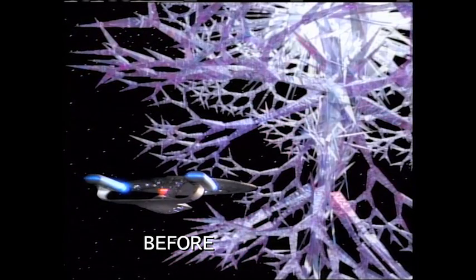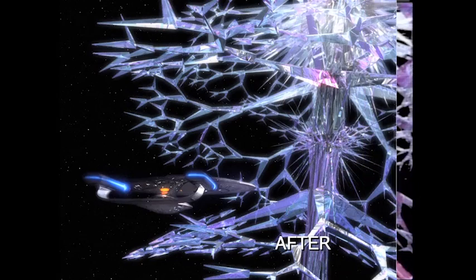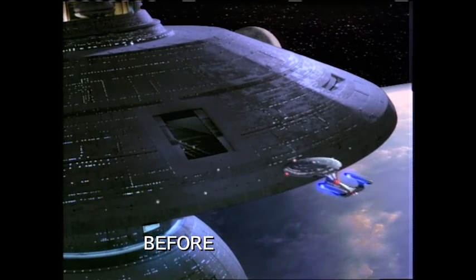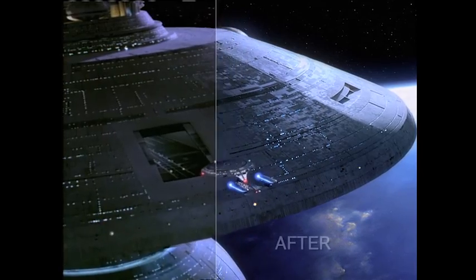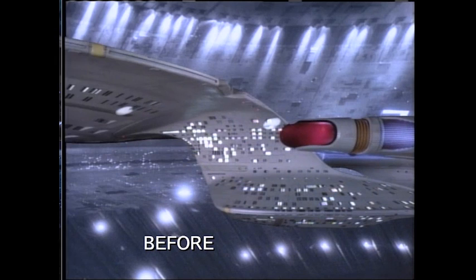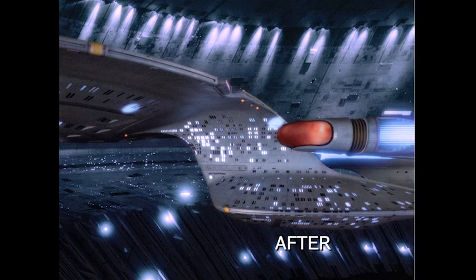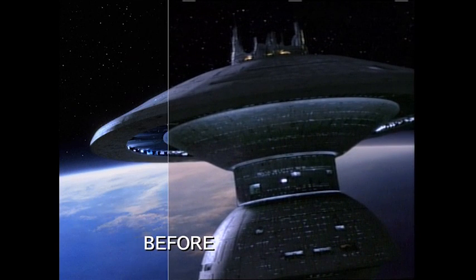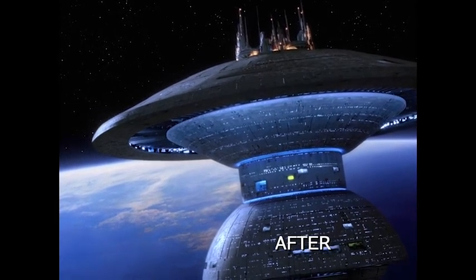Because in the case of Star Trek: The Next Generation or Deep Space Nine, these are complicated projects. These are not, let's just take the negative that's been conformed and spin it through and put it on tape. It's like, oh my God, we're rebuilding this and going back, and was that CG? Was it a model? Is the film there? Do we have to recreate it? So these are complex projects, but what makes it great is we're able to take those legacy shows that people love and want to continue to move forward. And who knows what the future is, 4K, HDR, who knows? But I think at some point they'll want to do that.